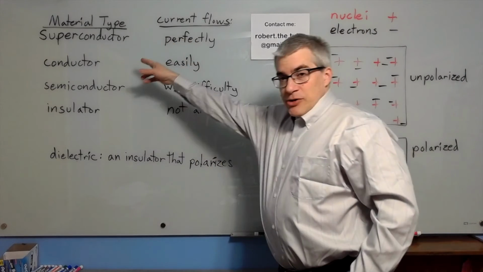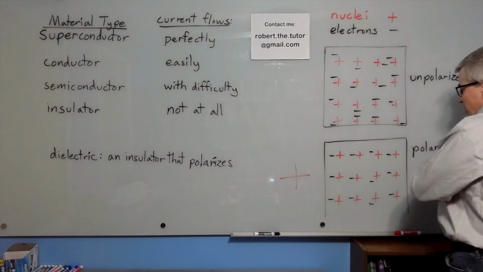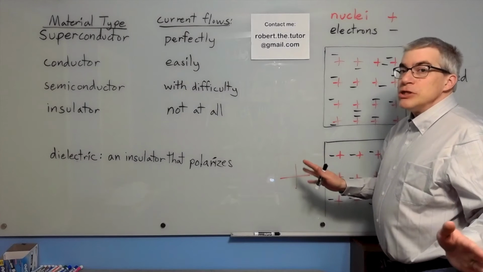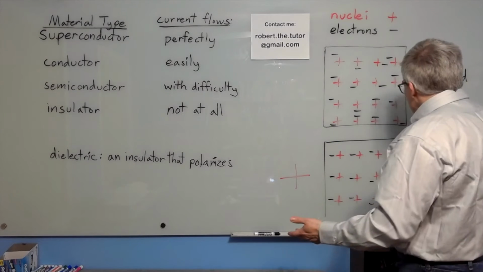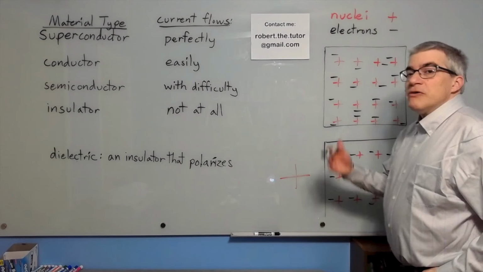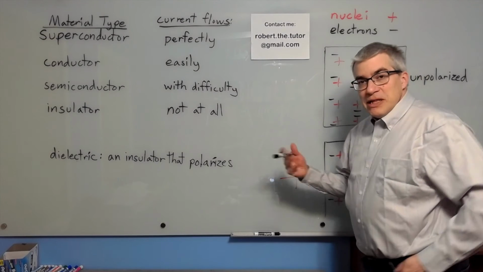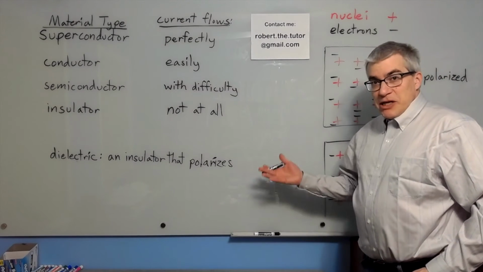See, a superconductor will let electrons flow through with perfect ease. You try to send electrons through and they will just zip right through, no problem, no energy loss. A conductor is an ordinary material like a metal. If you try to run current through it, it flows very easily. Not perfectly easily. There's some collisions between the atoms and the electrons. Energy is lost into vibration, which becomes heat.